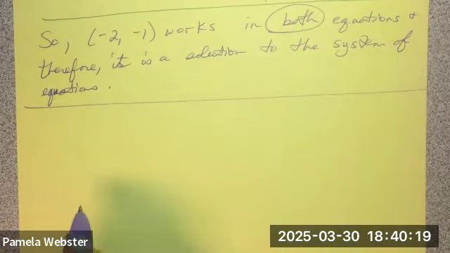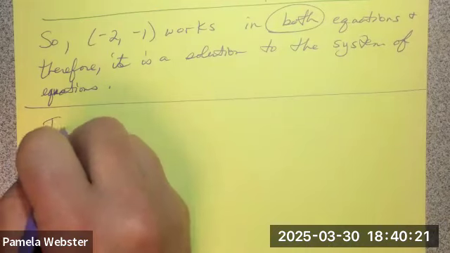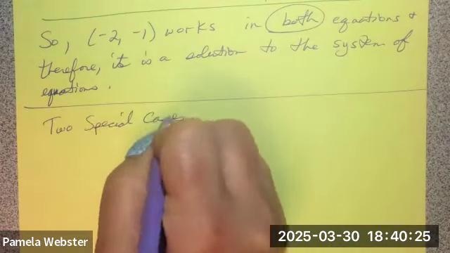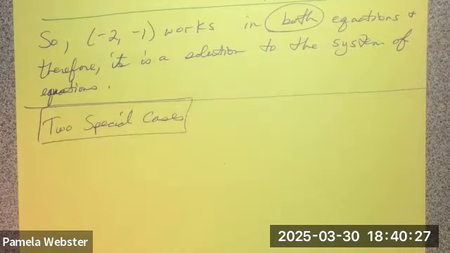so it's not my favorite, but it is good for showing you these 2 special cases. So let me use the graphing for these 2 special cases, and then we'll talk about what's going on, and then later when you're doing the other methods and you see this weird thing happen, you'll go, "Oh, that's because that's one of those special cases that Dr. Webster warned us about," right? Okay, so 2 special cases.